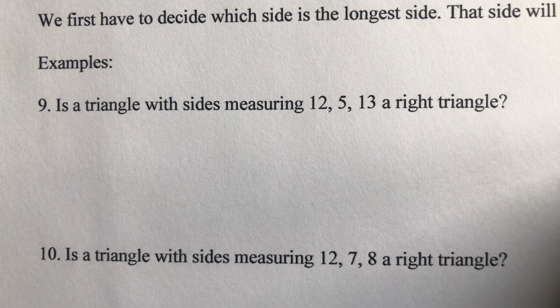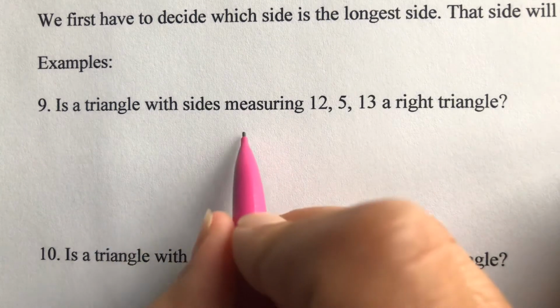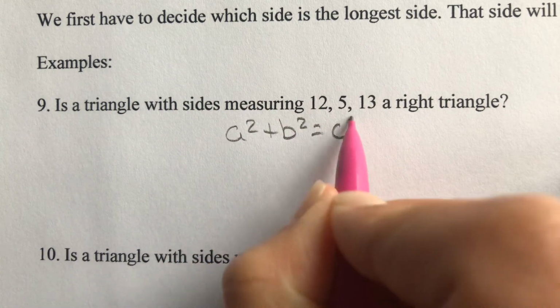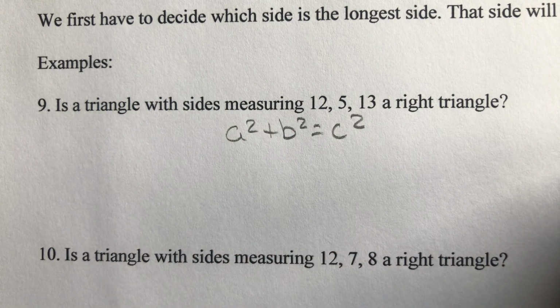So it might just make sense to put them right in numerical order. We're still using A squared plus B squared equals C squared. So it's almost like your check. When we solve, we want to make sure that one side equals the other. We have all the parts, we're plugging them all in. We want to see if it comes out to be true. If it's true, it's a right triangle. If it's false, then it's not a right triangle.